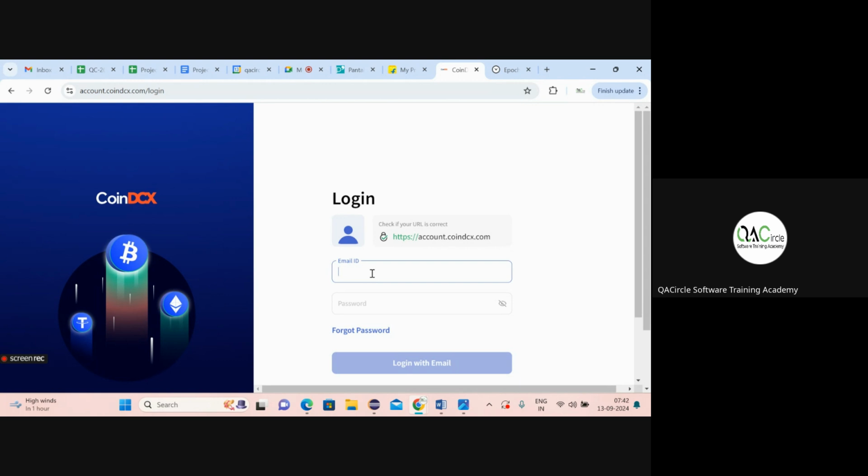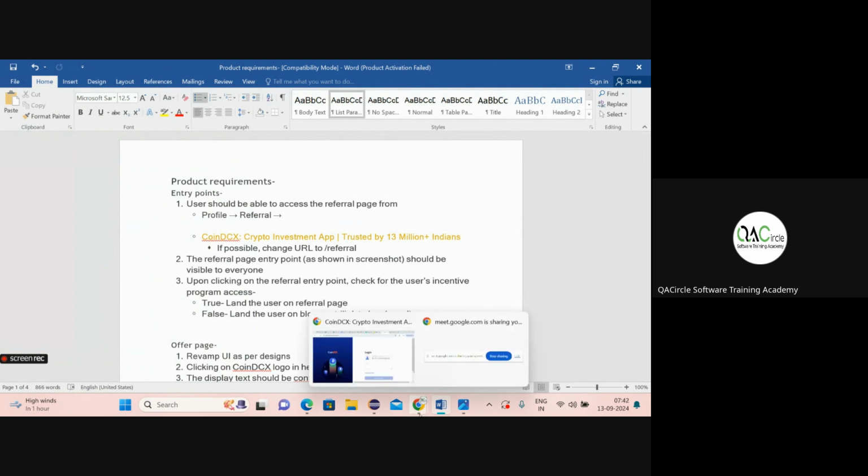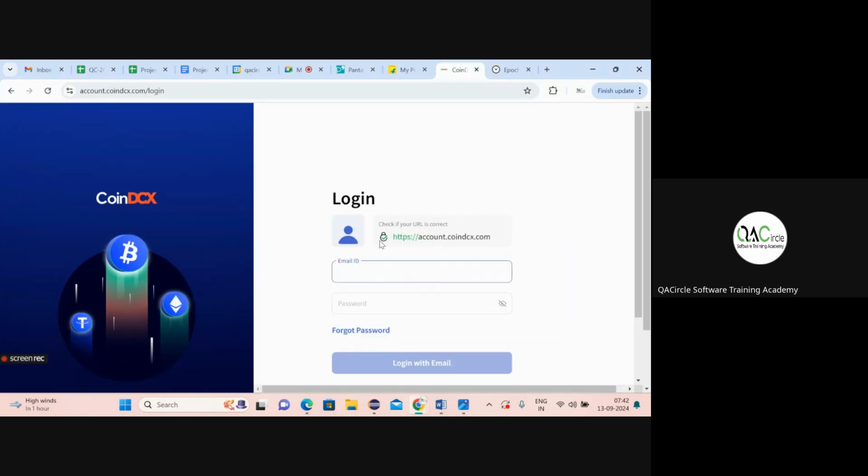Correct? Yes. But I need to come up with the additional steps with respect to the referral requirement. Now, what I am doing is coming up with the steps for the existing things.